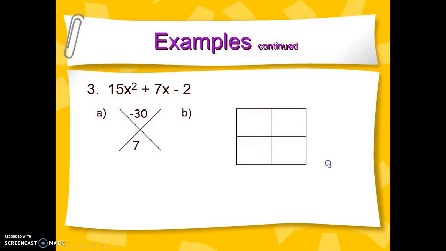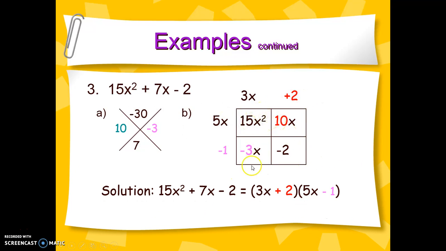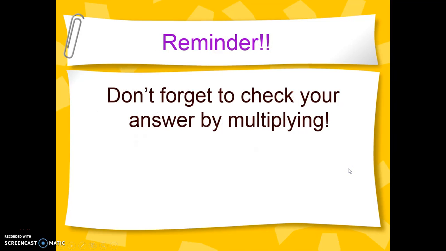That's just a brief example. We're going to skip over the last one, but if you want to challenge yourself, pause the video. For 15X squared plus 7X minus 2, the final factorizations should be 3X plus 2 and 5X minus 1. As with everything in math, anytime you have the opportunity, you should be checking your answer — and here that means multiplying those two parentheses back out, re-FOILing them together to make sure you get back to what you started with. So make sure you're doing that when you get to the homework tonight. Let me know if you have any questions, and thanks for watching.